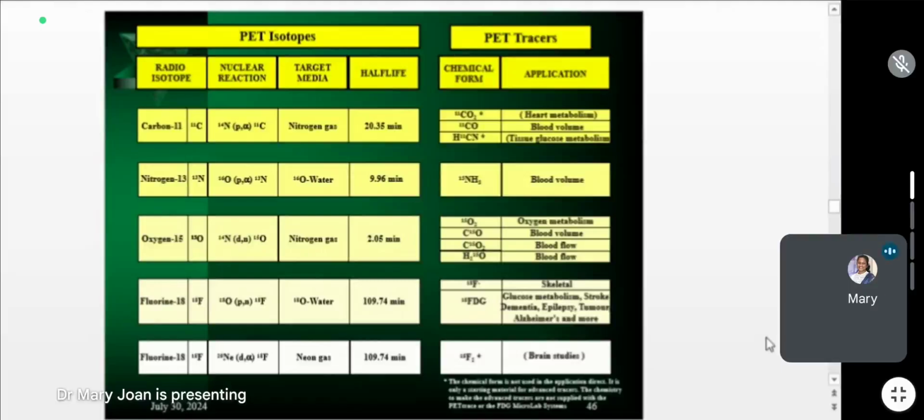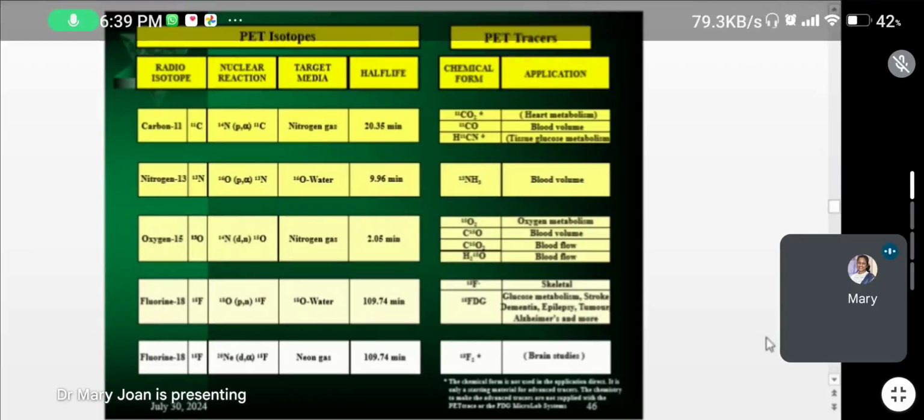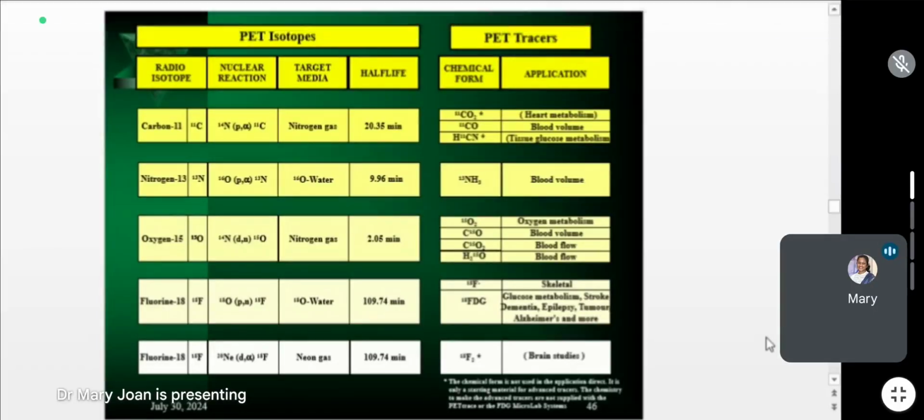So another problem with fluorine PET, since this is based on the metabolism and metabolic rate, the normal distribution of the normal metabolic distribution inside the body, the brain will be shown very highly hot in the image. So that is a challenge for brain studies. So that is done using this specific isotopics, modified specific isotopic study.